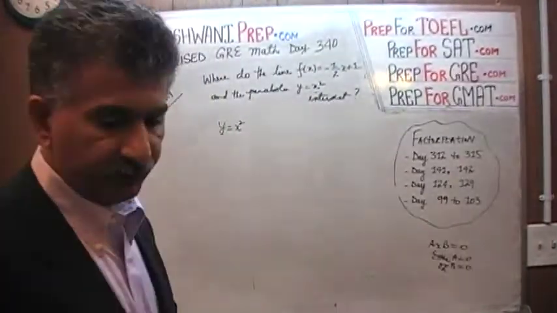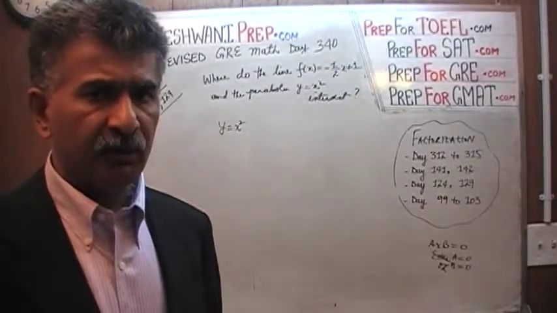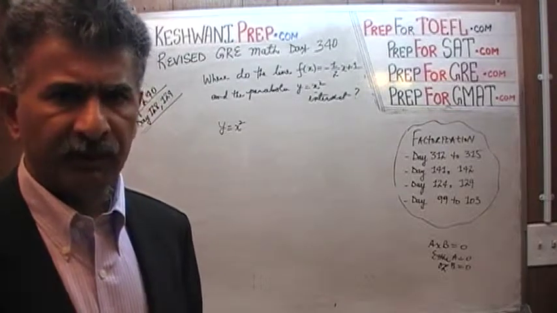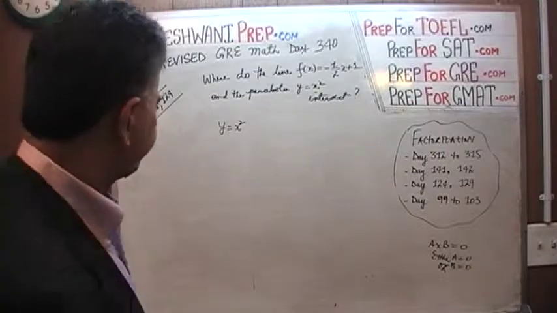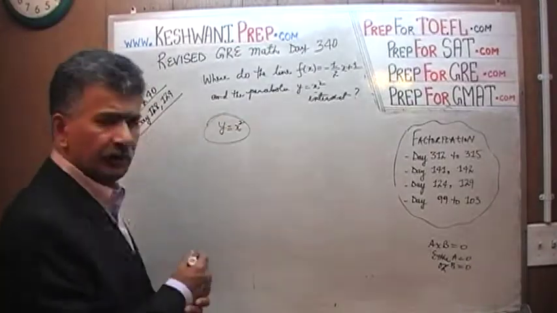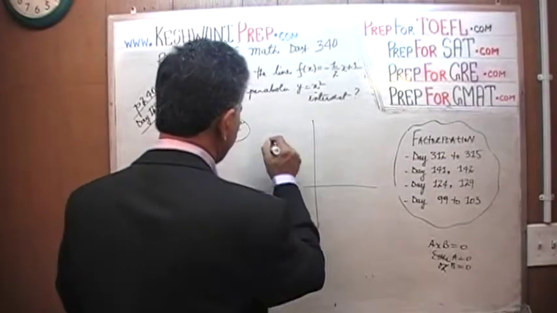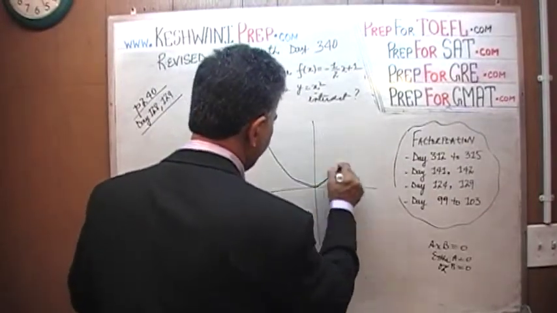Let's find out where they intersect. Before we figure out the exact coordinates, let's first look at it on the graph to get some rough idea as to what we're dealing with. The parabola that is given to us is quite straightforward. It is sitting right at the origin, nothing to it.